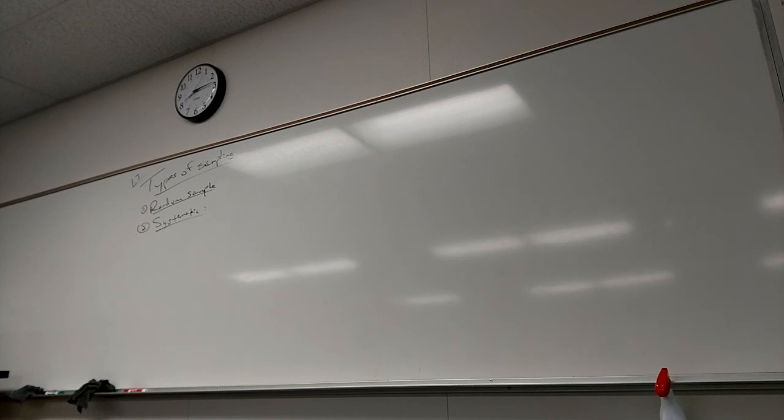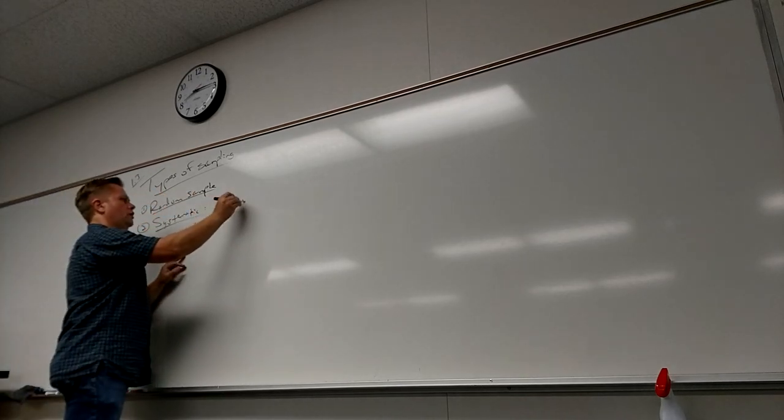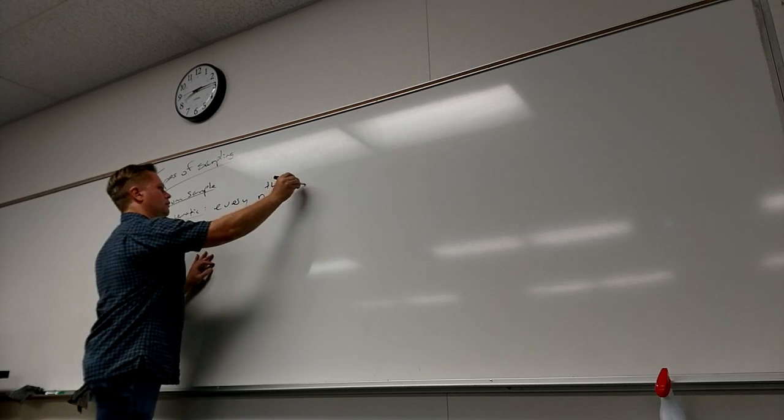Systematic would be randomly choose a person and then take every fourth person after that. Why is that a random type of sample? Does everybody have a chance? Yes, because I randomly select where I start, and then I take every fourth person. So depending on that first person, everybody has a chance. So that's systematic. It's every fourth person. Every 10th minute, I take the temperature. Every third wheel, I take off the assembly line and I check it. Every nth something. That's systematic. Every nth item, take it.